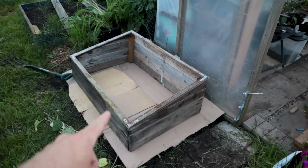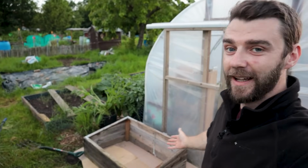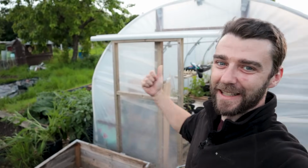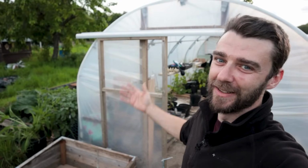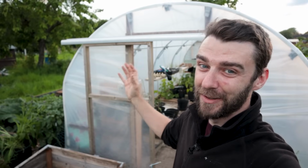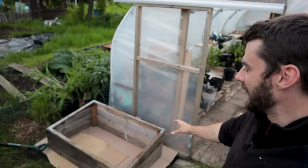The thing I'm nervous about in here is everything getting eaten by slugs, but you know, at this point it's just do or die really. At the moment they're cooking in the greenhouse as soon as there's sun. Brassicas do not like it, you know, the greenhouse is getting to kind of 30, 35, 40 degrees if it's not ventilated enough. So yes, they're going to have a much better chance out here.